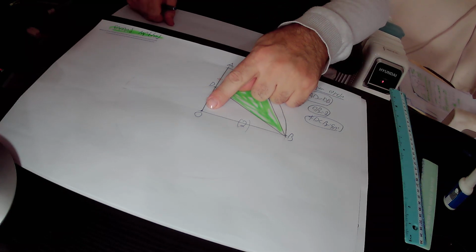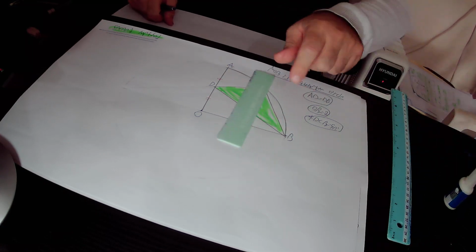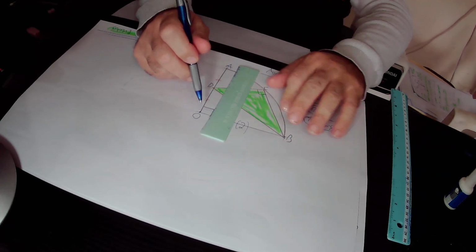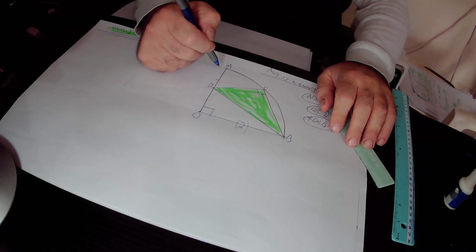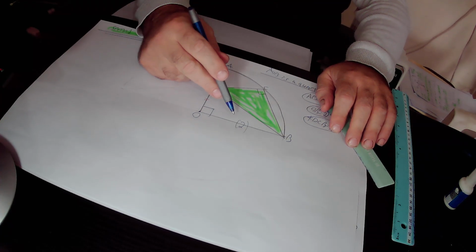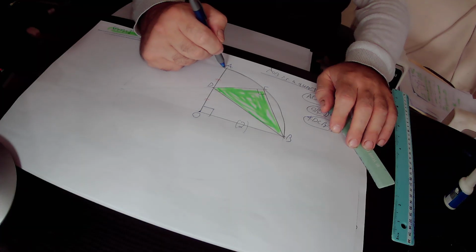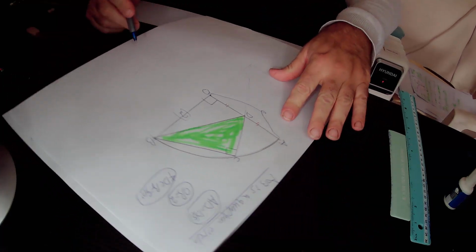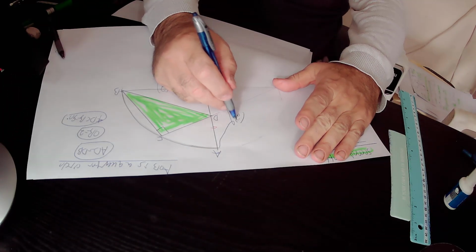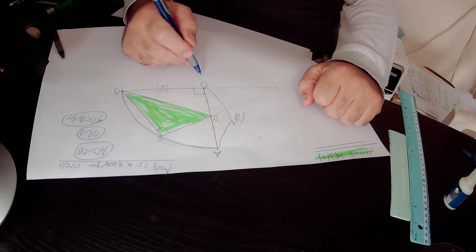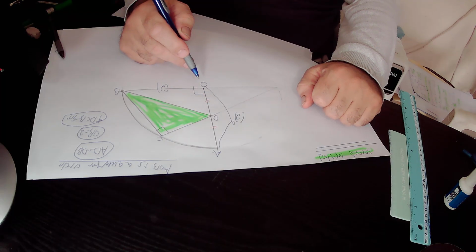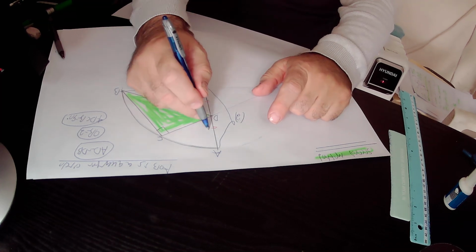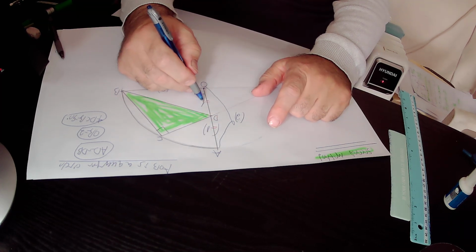AOB is a quarter circle, therefore this is a right angle. OB and OA are the radii of this quarter circle. This equals 2. So the radius AO must also be equal to 2 units in its length. The radius AO has been bisected into two halves at point D. The first half AD must be equal to the radius over 2. So it's 2 over 2, that is 1. And the second half must also be equal to 1 unit in its length.